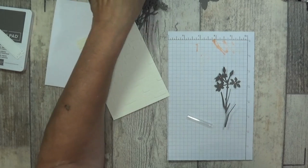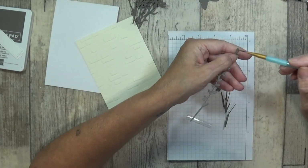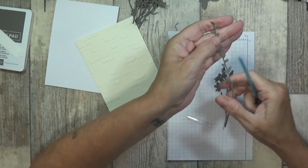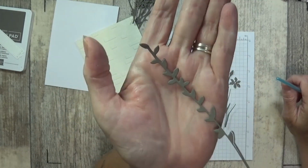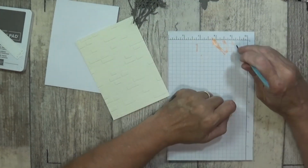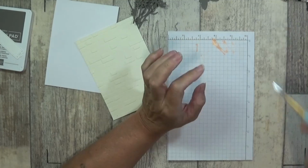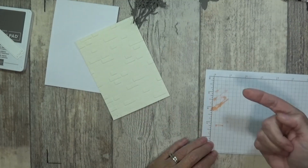You could perhaps say I'm not using this one and it's going to go on the envelope, but you could literally antique it and just give it a little copper feel on the end, like an antique. You won't see it. No, I'm too dark. But I'm going to set that to the side to dry. Make sure I've got all that copper paint off. I love these tiny little bronze brushes. I'm going to flip, look, see that's dry now.